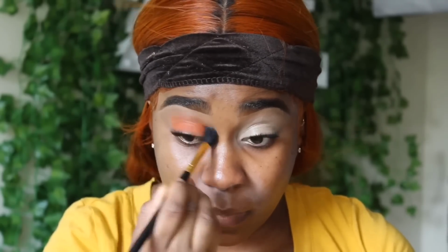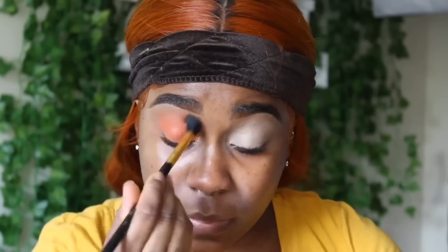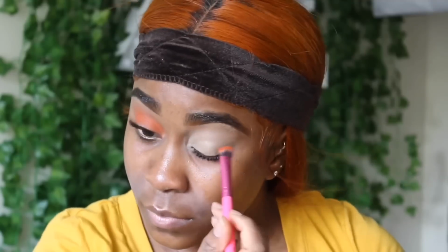It's simple. That's all I'm doing right here, is just blending and packing till I get the pigmentation that I want. And yeah, I could have did a wing liner. That would have been cute as well. But that's all I'm doing right here. Then I do it on the other eye.